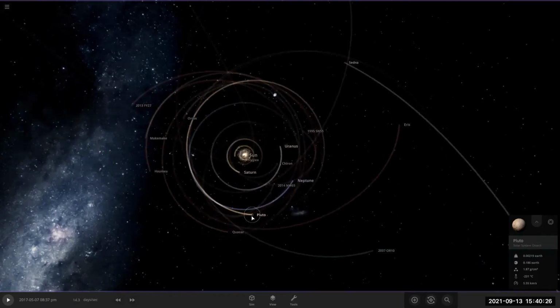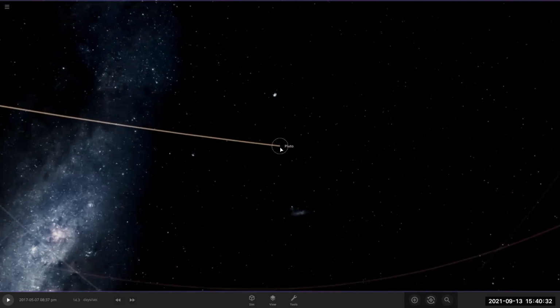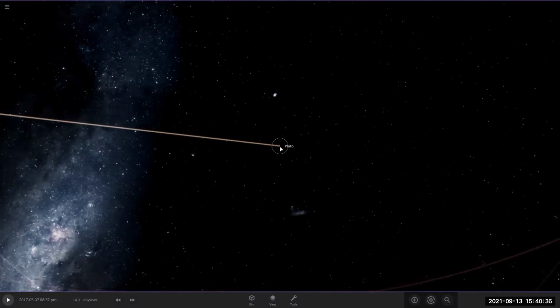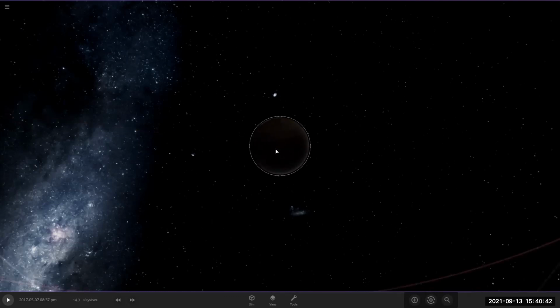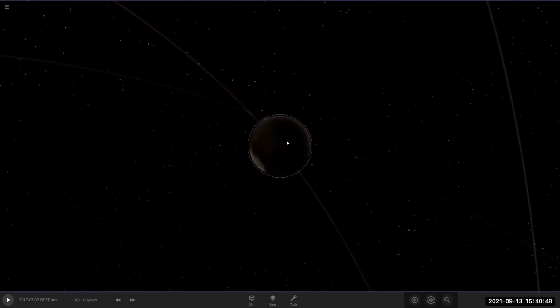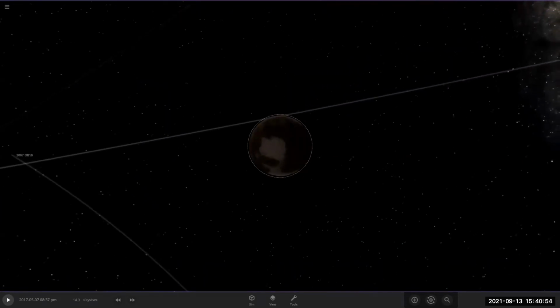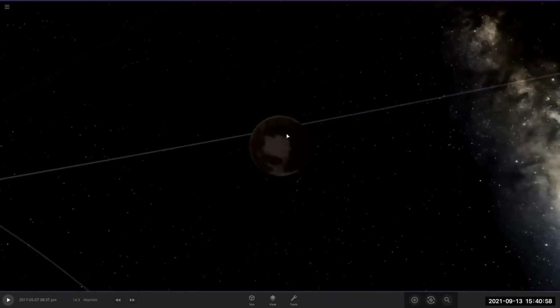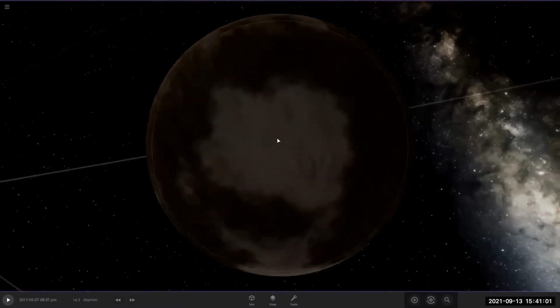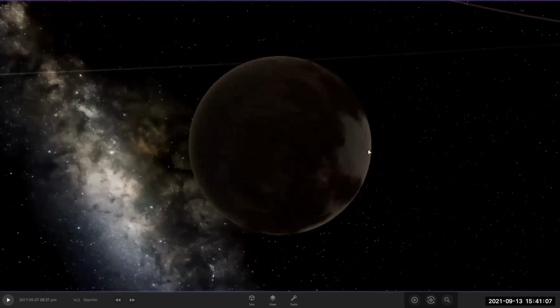Let me zoom into Pluto. Look at it up close, because this is one of the things that fascinated people a lot. Let me look at it from the other side, the lit side. It's a dark place because this tries to simulate the real thing, okay? Because it's very far away from the sun still, okay? This is how Pluto would look. And again, it's a dwarf planet, not a planet. But it's still a planet nonetheless, even though dwarf.